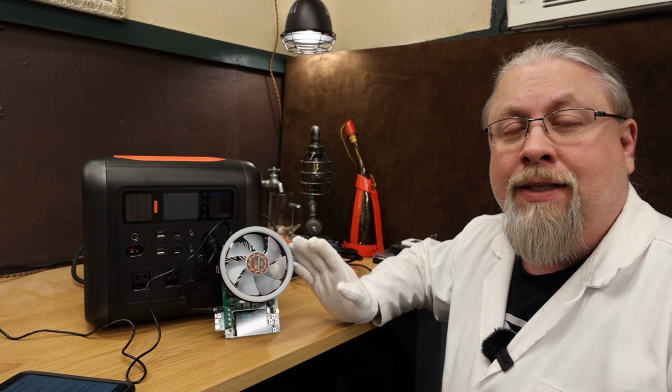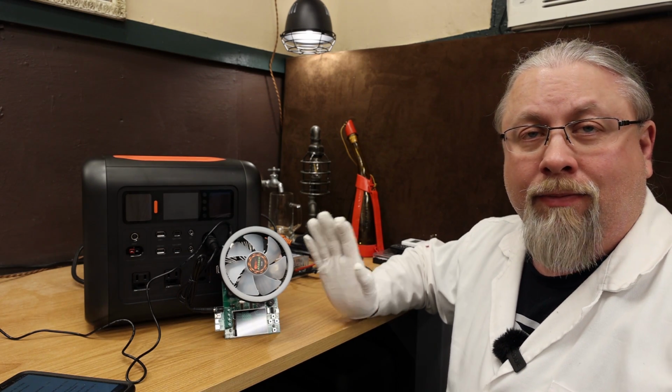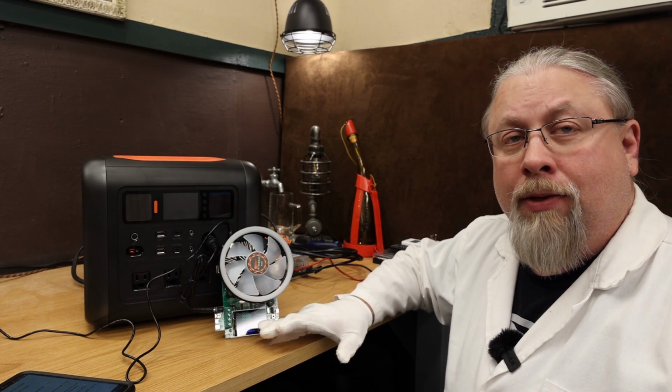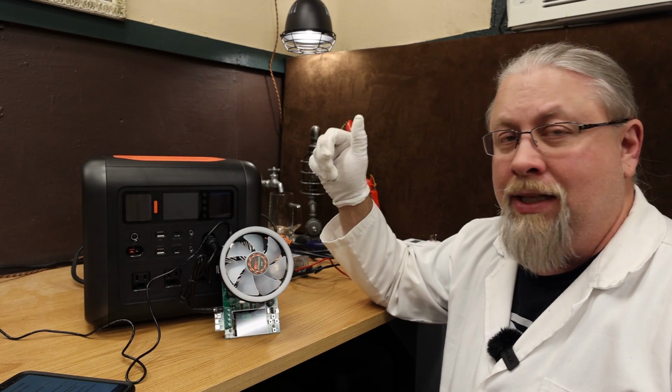Of course, I tested a 12-volt output, so I got this new fancy pants tester here. It's got Bluetooth. It'll sync with my phone or my tablet and let me do discharge tests over time. I'm using this today because I want to be able to see if this port can push over 10 amps. The other tester I have is limited to 10 amps at 12 volts. I'm currently testing the cigarette lighter output.